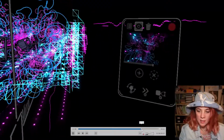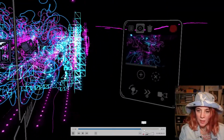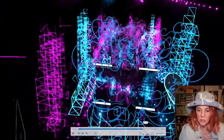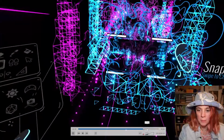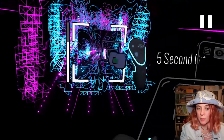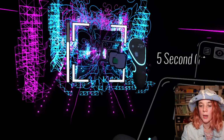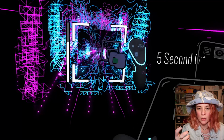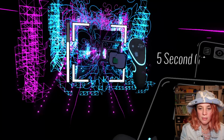So I'm just recording the path again there, and then doing a vertical rectangle for stories and Instagram and whatnot. You can do a GIF export, so other than just the camera tool on the path, there's a camera tool where you can flick between options, so you can do a snapshot or a video or a 5-second GIF, which is really handy to do.